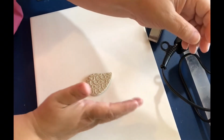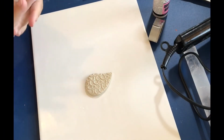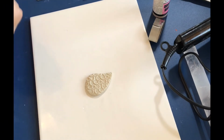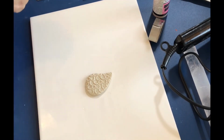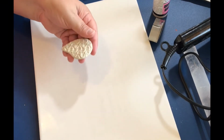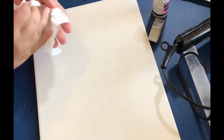All right, let me get another. My tile is hot. I'm trying to get this off my hands. Clean this up a little bit. Again, I think you can use any kind of medium on it. You can use paint. You can use alcohol ink. I actually had some foil, but I'm not going to try it on that. I think a more organic piece would do well with that. So I'm just going to clean up the workspace.